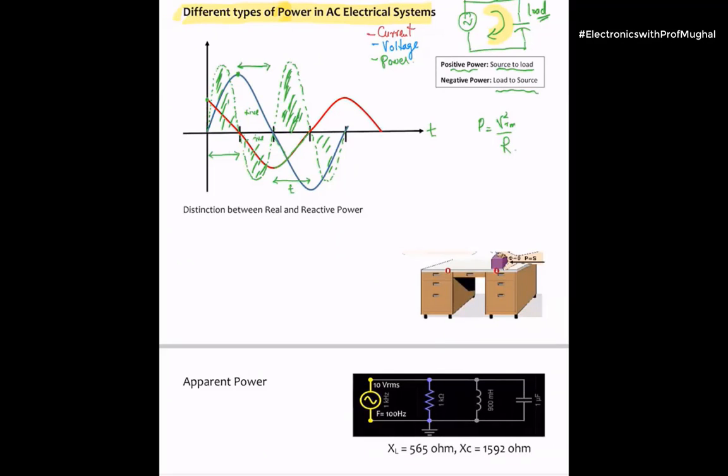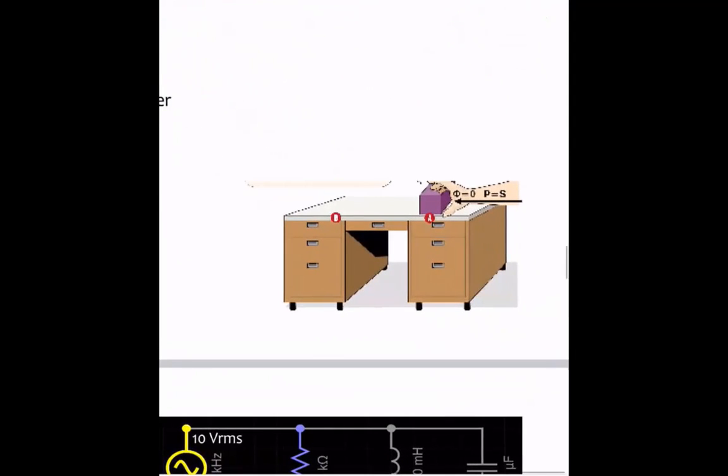I want to give you another analogy, because we have been giving mechanical analogies to understand some of the electrical concepts. So let's look at this table right here. Notice you have an object right here in purple, and the goal is to move this object from position A to position B. I got my hand positioned such that it's making a 0-degree angle, lying perfectly on the plane of the surface of the table. If I apply some force, all of the force exerted on that object will be working towards moving this object to point B.